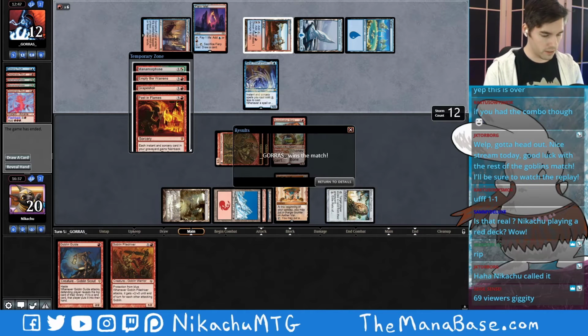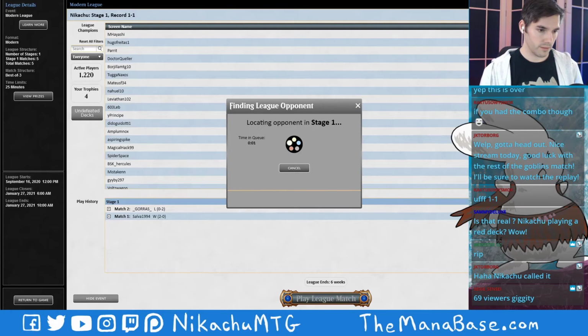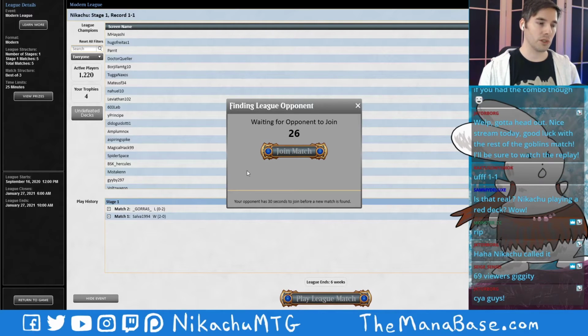So we're now 1-1 versus Storm. We go on to game 3. Let's go on to match 3. I know, we've got a lot of people watching, going for Goblins. They're rooting for Goblins. I'm playing a red deck. But I'm still playing Cavern of Souls and Aether Vial, so it's a little within my comfort zone.